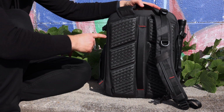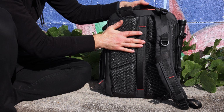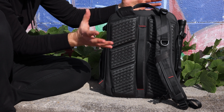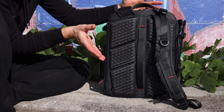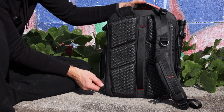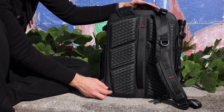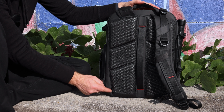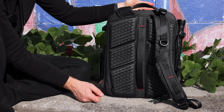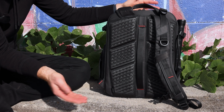Here is the back padding. This padding is excellent. I think it's really good. It's pretty stiff padding, but it doesn't feel that way on your back. It really just feels like it's lifting the bag off of your back just slightly, so that you're not getting a really sweaty back, and so that it's not beating your back up the whole time that you're carrying the bag. Here's some little loops down here that you can attach a waist strap to. You can use one of the Wondered waist straps for that, so then you'll have a lot of support. There's other options that are available for $10 or something.